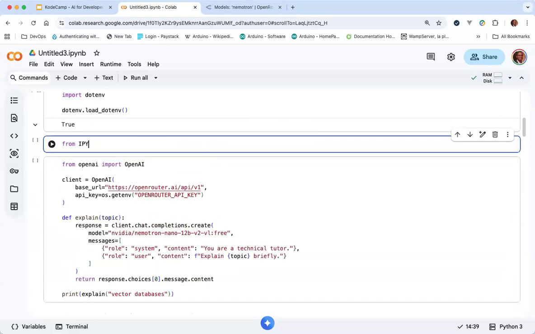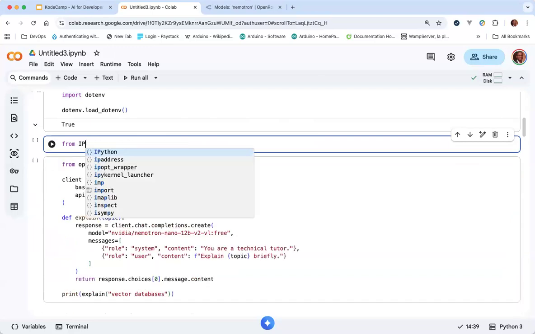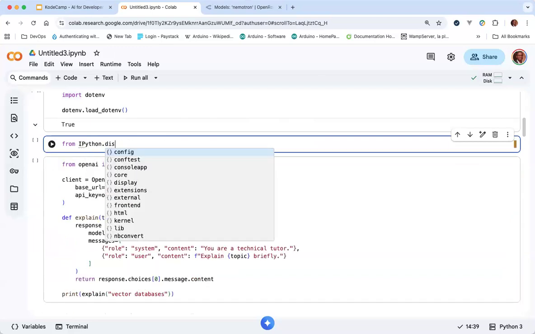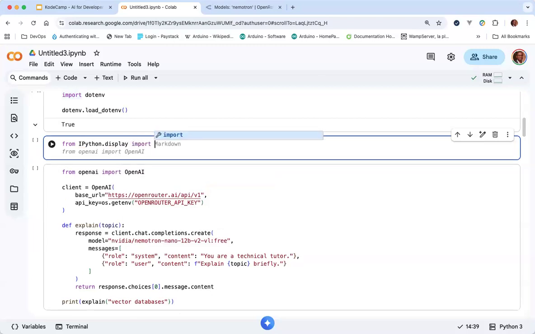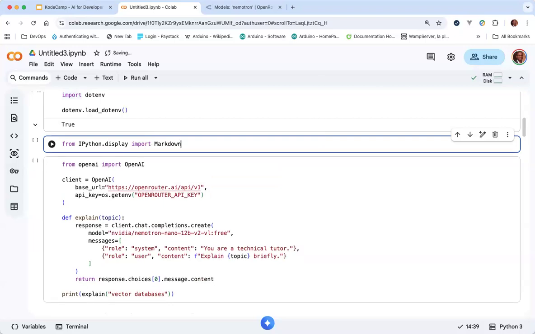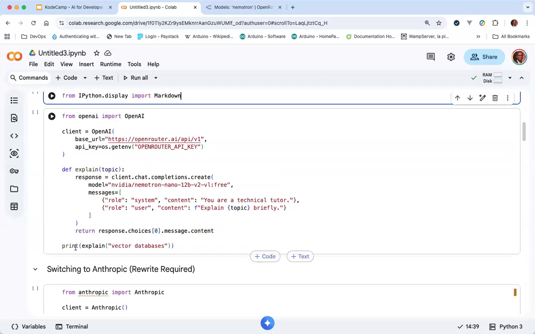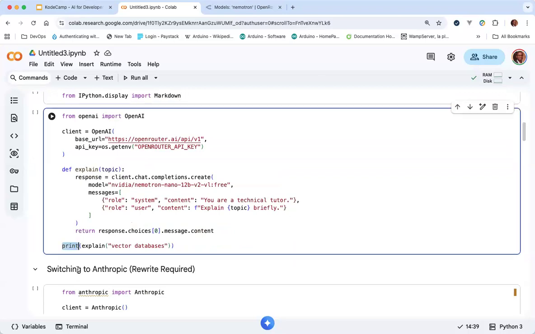From IPython.display, I'll import Markdown. So instead of just printing, I will just display the Markdown.